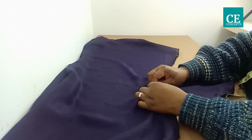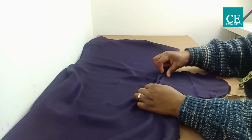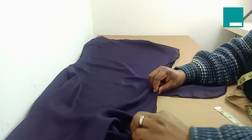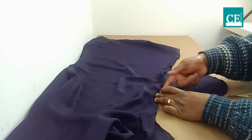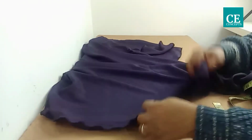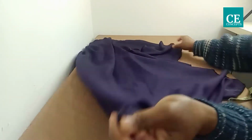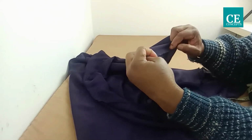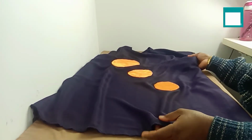So right sides facing each other and stitch it. Same thing on this side. So when you are done, you follow the 1 inch allowance where you stop. You stitch up this part and take it round to this part, then complete it. Then when I'm done, I will use my bias binding to tighten up the neckline. Then hem the down part with 1 inch like this. So I'll go and do that right away. Look at the dress looking beautiful.